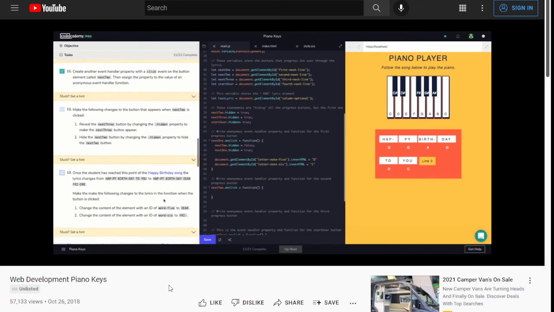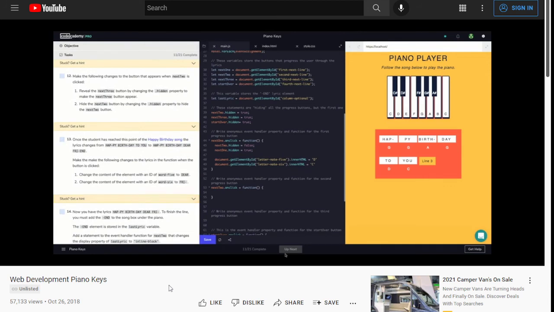So what do we want to happen after we click the next button? Well, we want to continue on to the following button. So we're going to have to do something similar to what we did for the next one on click. Instead of hiding this button, we're going to hide the next 2 button now. So let's reveal the next 3 button, which is the button that comes after line 3. So next 3.hidden, we're going to set it to false so we can actually see it. And then we have to hide the current button we clicked so we don't see 2 buttons at the same time. Awesome. Save this again.